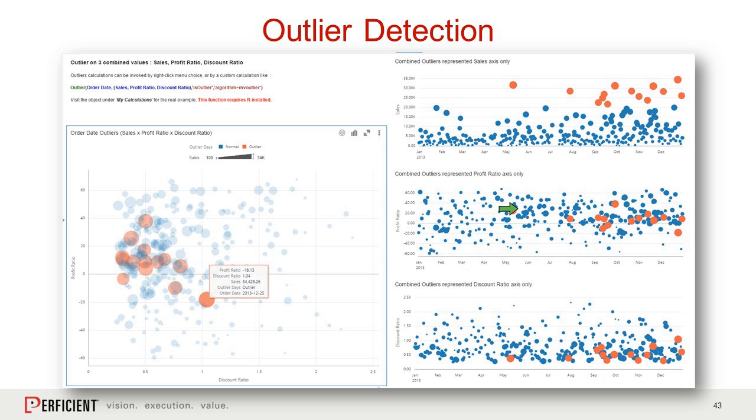The ones on the right are trends. Again, we're looking at the different days of the year. The red ones are the outliers. And we can tell that most of the days of the year where there's unusual or abnormal operations going on are towards the second half or the fourth quarter of the year, where we're expecting those days to occur. So we can now know which days we need to adjust our operations to handle in a better way.